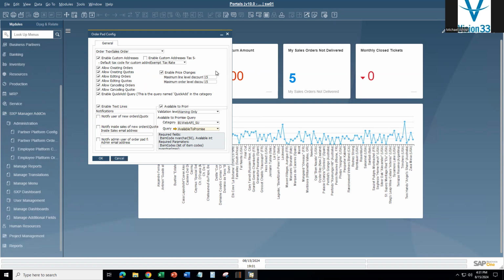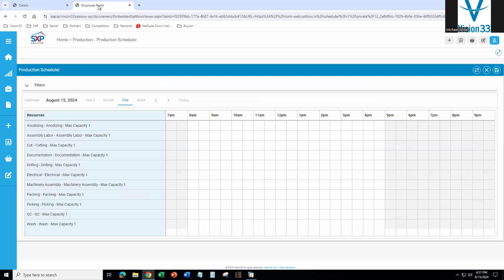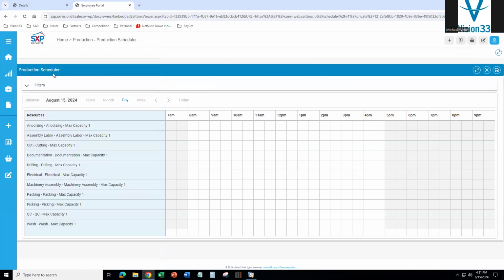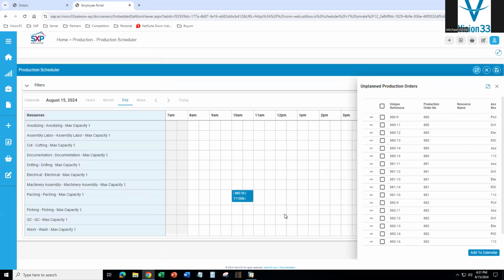So again, you've got some really neat setups here that control the security for your sales reps within the SXP portal. Now, the SXP part, let me touch on that briefly. I've gone into another employee portal, and here I have some additional forms that have been built with the SaltBox experience platform. As an example over here, and I'm just using these as examples, I have a production scheduler. So I'm able to bring up a list of work orders.